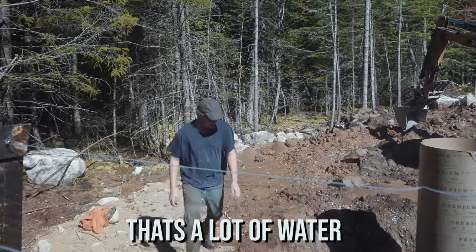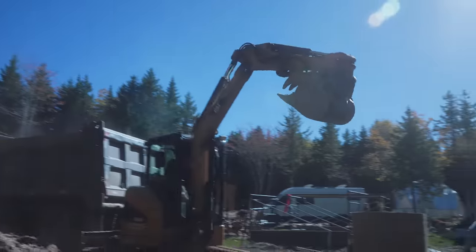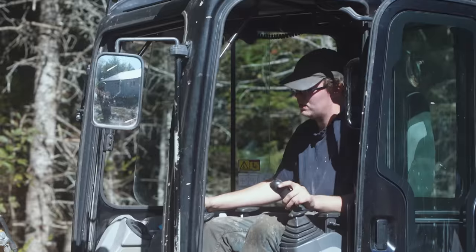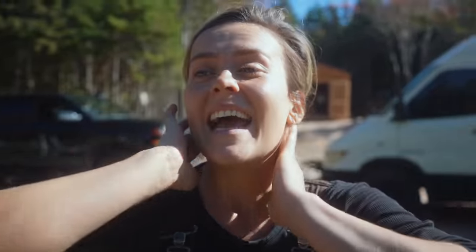How's it looking? A lot of water. All right, so things are not going to plan. We just got the second sonotube backfilled, and it's just looking not good at all. First of all, it was so hard to get in there with the water, and it was kind of a stressful moment for everyone. And the concrete truck is coming right now. And at the same time, the sonotube is wanting to give way.